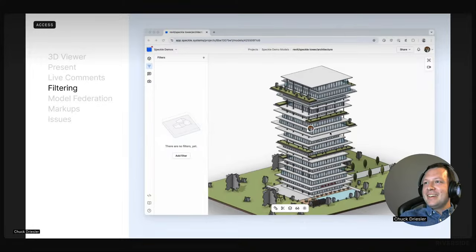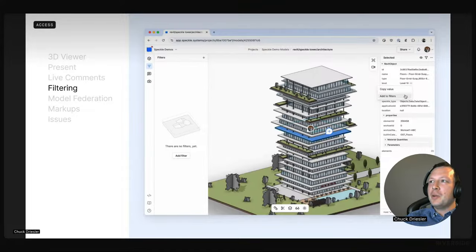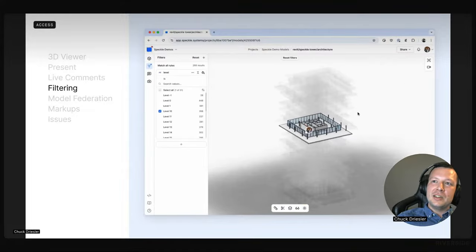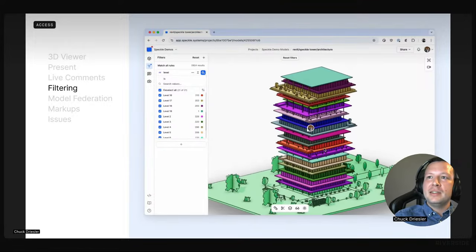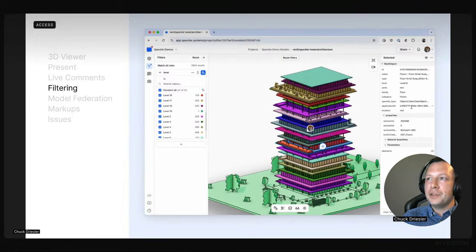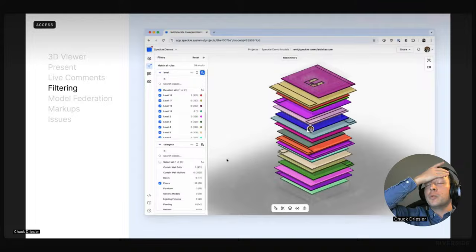This one seems silly, and is a little bit nerdy, but I think it definitely deserves a little bit of a spotlight. Because data is so varied and high resolution on Speckle, we spent a lot of time investing in the ability to filter that down really well, right? You don't always care about everything that you've ever put in the model, even though it is something that you do want to work with.